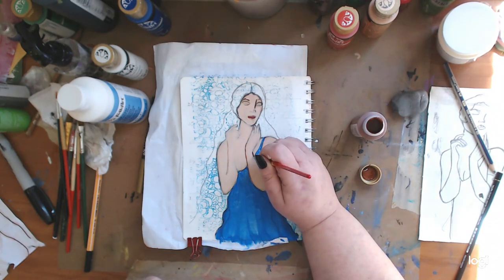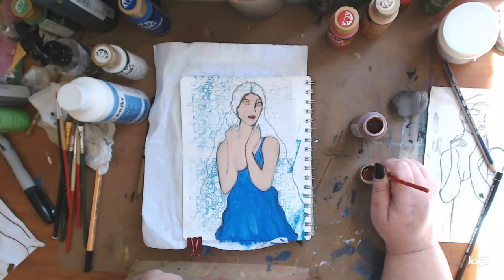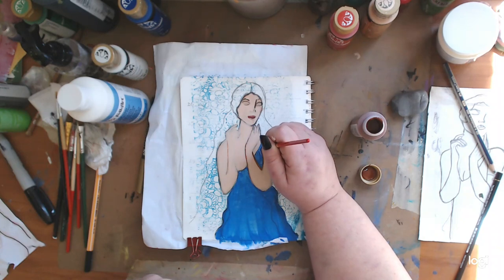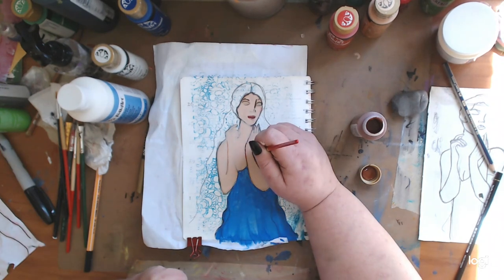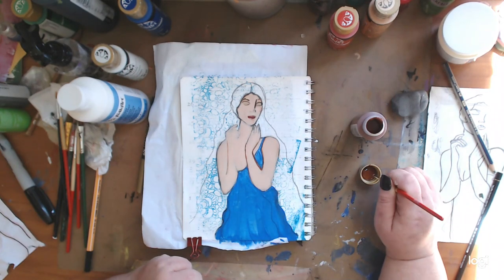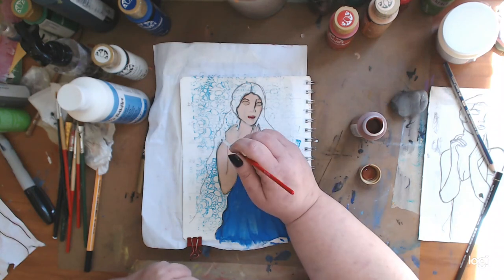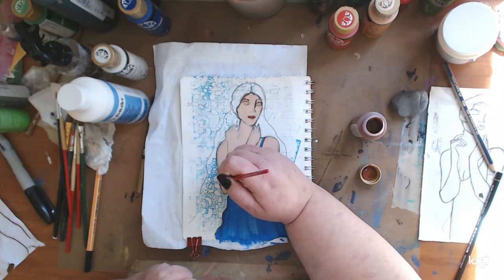I'm gonna firm up the lines. This is my art journal. But if it comes out good, I might do it on a canvas. So who knows? This is really just gonna add some shadow. Sometimes I do it in black. It depends on my mood. And a lot of times I go into my art journal and I just like to do this kind of stuff so I can figure out what colors work.